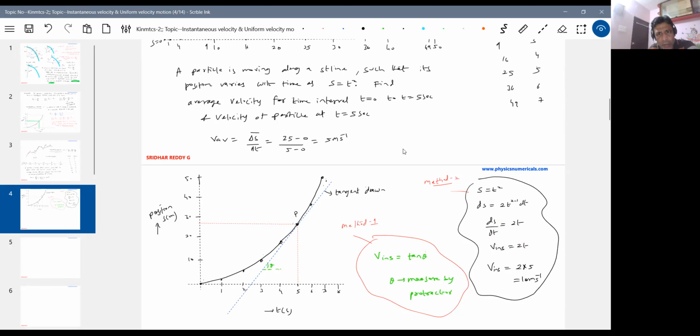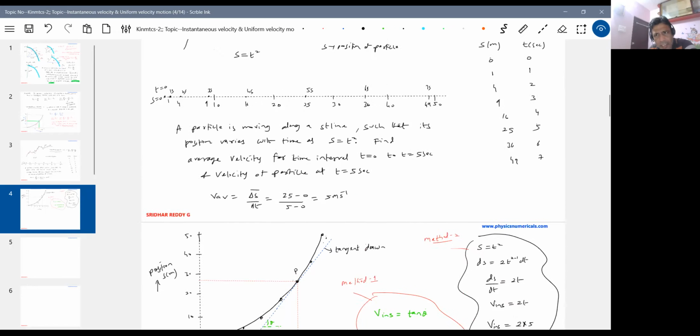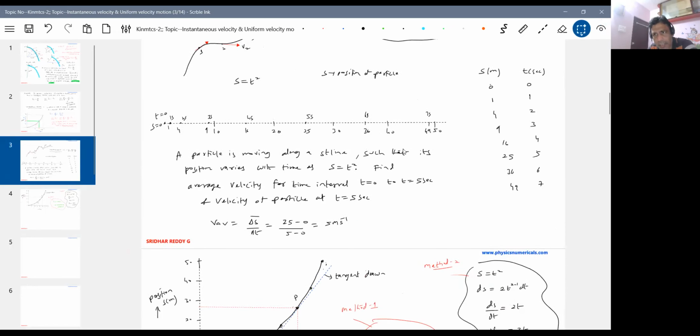So I want now the instant speed of the particle at various instants of time, say at t equal to 6 seconds. So what you should do, again draw a tangent corresponding to the point at t equal to 6 seconds. You locate the point, draw a tangent. Then again measure the angle theta made by the tangent with the horizontal. Tan theta will give the instantaneous velocity. This will be the graphical method. This will be much easier, no? So how to calculate the speed of the particle at any instant? Let me extend this graph here.